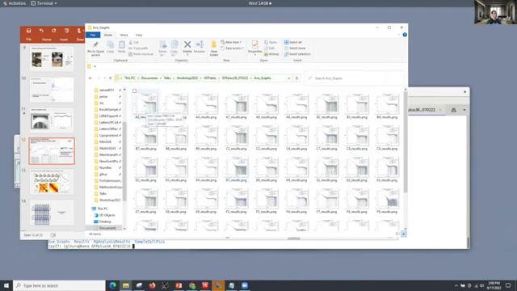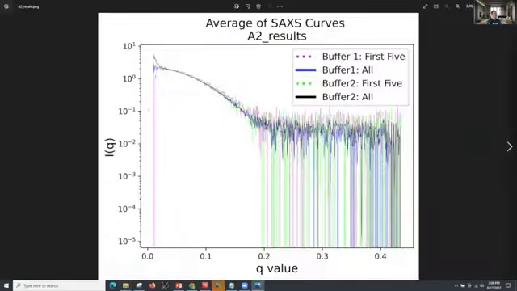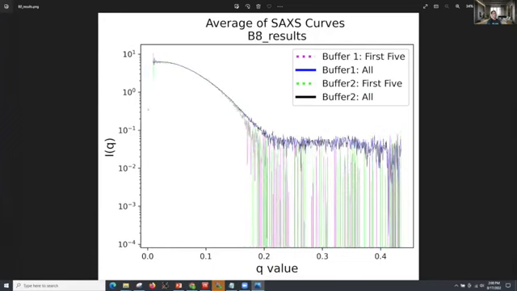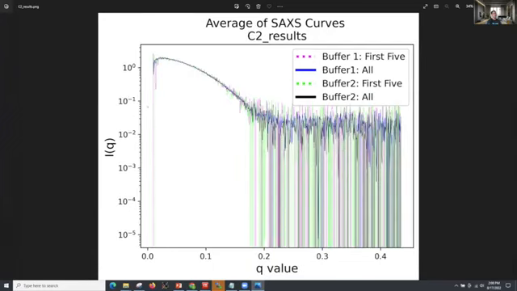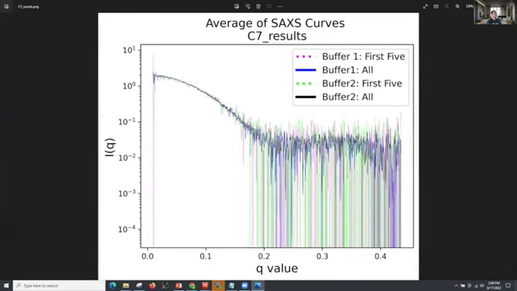This is your buffer one, buffer two comparison. It gives you a sense of how much radiation damage you have, and you can open it in whatever way you want and just screen through that. Sorry, I'm probably moving faster than Zoom can handle. To get a sense of that, let's see. I'm going to close that.